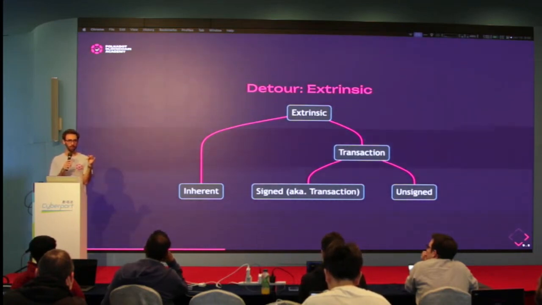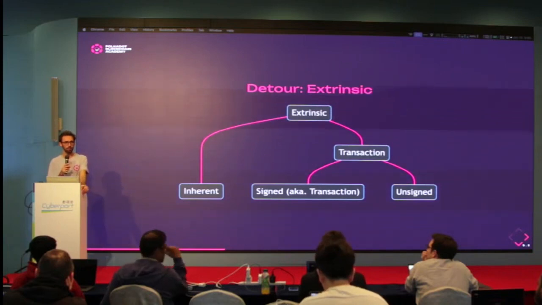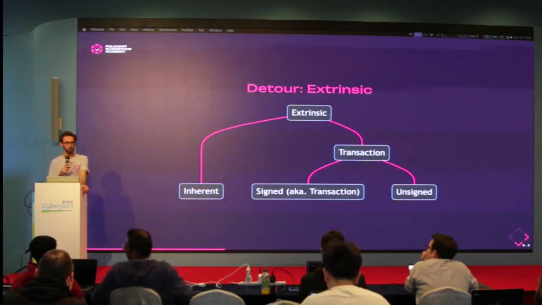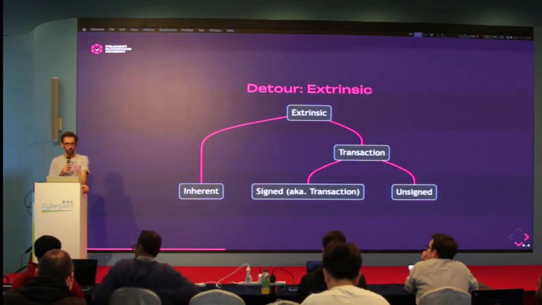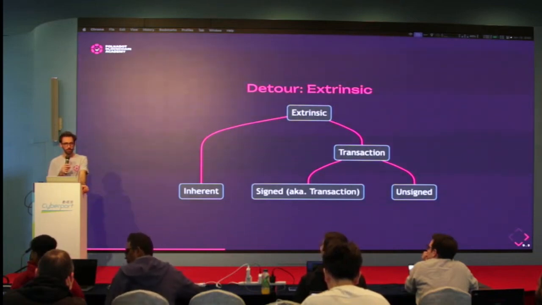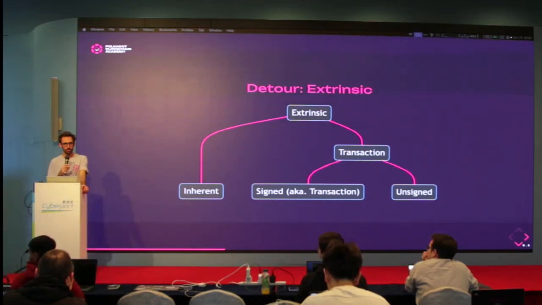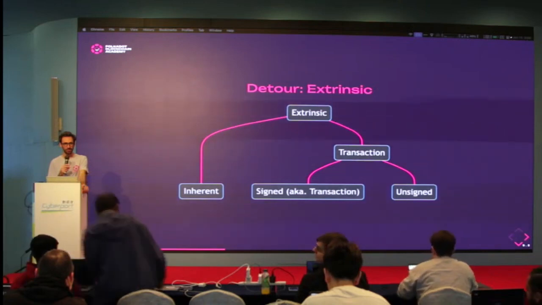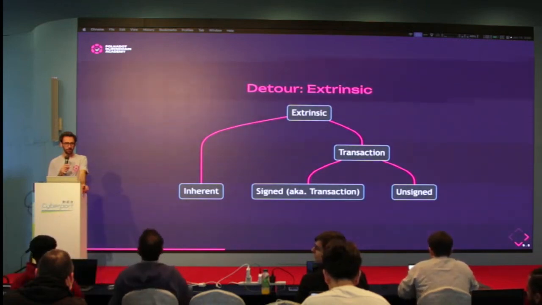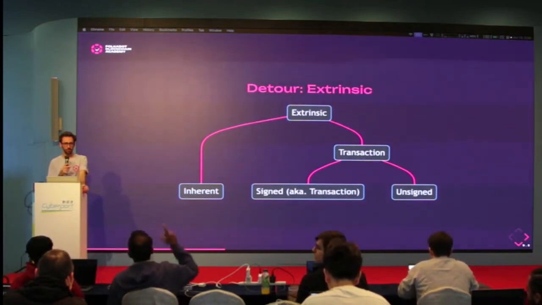Like an inscription. Yeah, from like the BTC inscriptions, where you can put some kind of metadata inside the block that is not necessarily a transaction. I'm not familiar with this inscription. Yeah, so I will research, but I think it's one of the cases. Well, share in the chat if you have something.